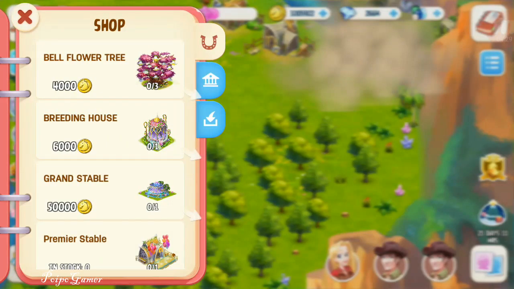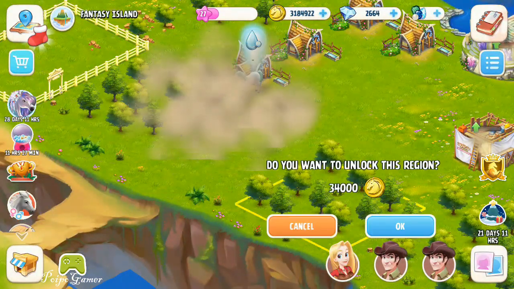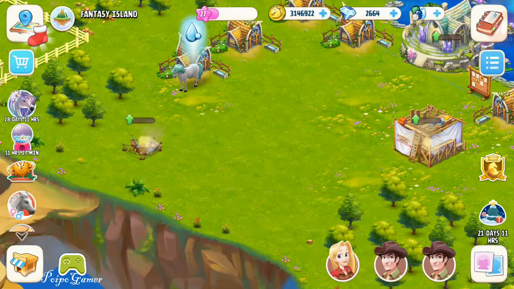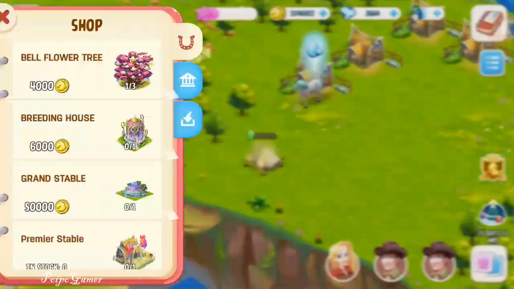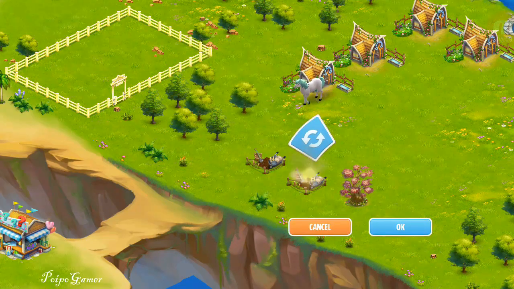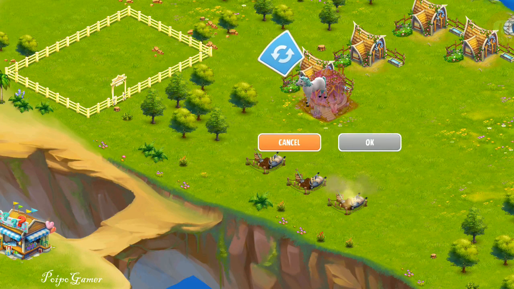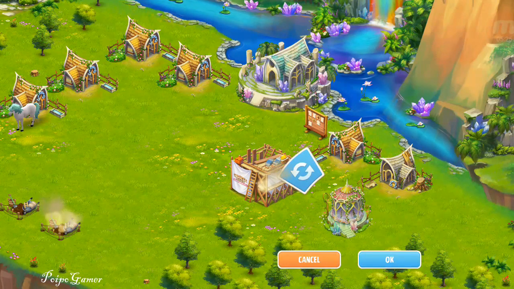I need a... I think this one, yeah. Hang on. Let me unlock this also, and unlock this. Okay, and put this one right here. Yep, I think this one, this tree. The fruit of this tree is needed to feed the horse. That's what I am thinking right now. And take another one. No need to worry, I have a lot of gold. 4,000 is cheap. I got 3 million gold here. And the grand stable, I need a breeding house. I need the breeding house because we already have a lot of stables right here, so we need the breeding horse. I'll just put it right here.